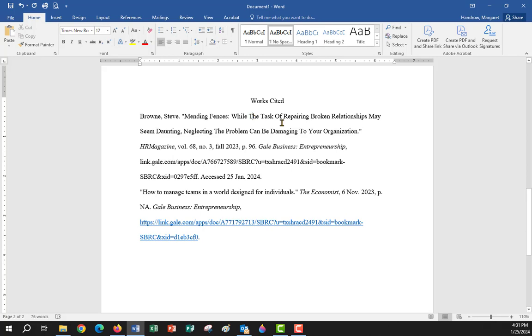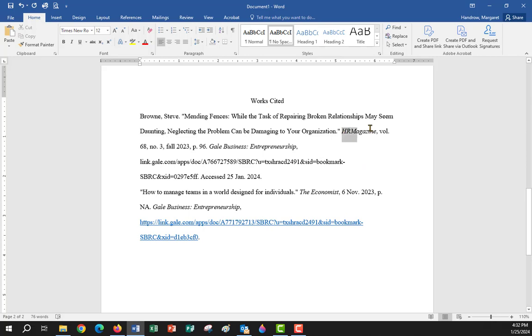And then things like "the," "of," need to be in lowercase. This would be a lowercase b. And the significant words are usually those that are longer than 3 letters. Sometimes you may have words that are significant that are 3 letters, like "may," but "the" would not be a significant word, so you can just correct those as you go along.